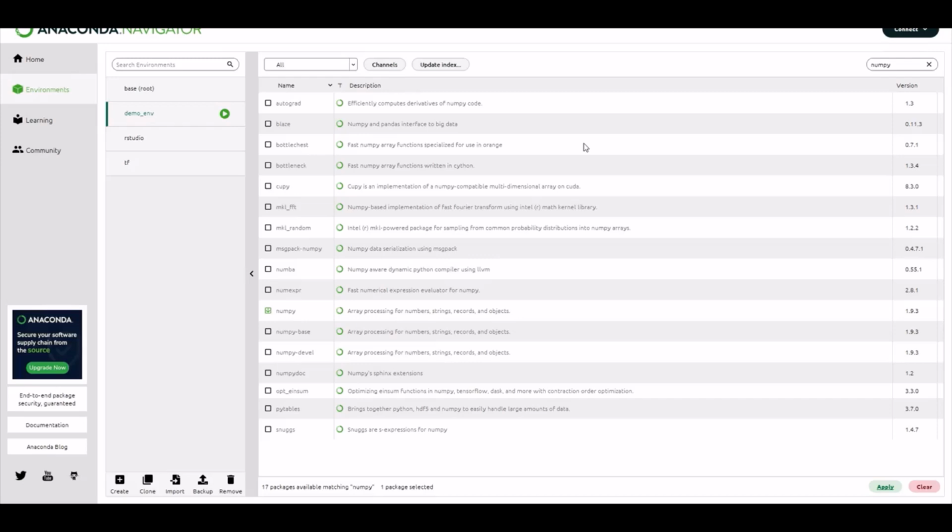Why then can it be useful to have different environments? For example, if you read a book, you might want to be able to exactly follow the examples, and then it can be good to have a separate environment where you have exactly the Python version and packages used in the book, without having to mess up your Python environment that you usually work in. It can also be the case that you have some legacy code that has to be run on older Python versions, such as Python 2.